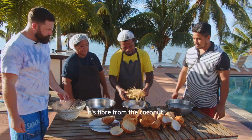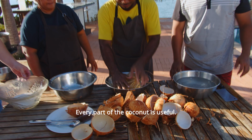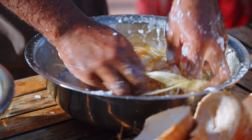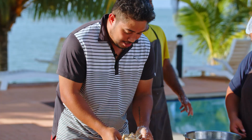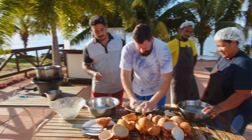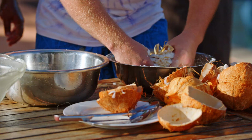Okay. It's true what they say, the coconut is the tree of life. If you don't have a lava, you can always use a blender. Remember, you always have to have clean hands before you touch the lava or make Vaisalo. And when it's looking really good, then we go on to our next step. I've got a little more work to do here.